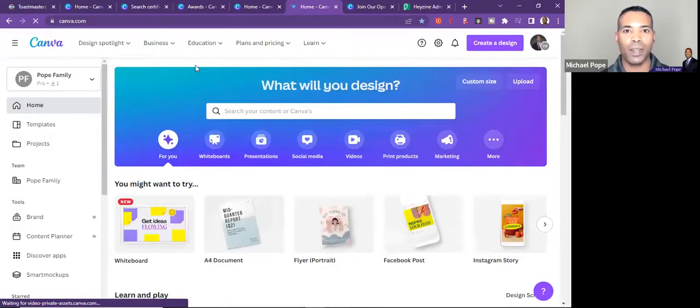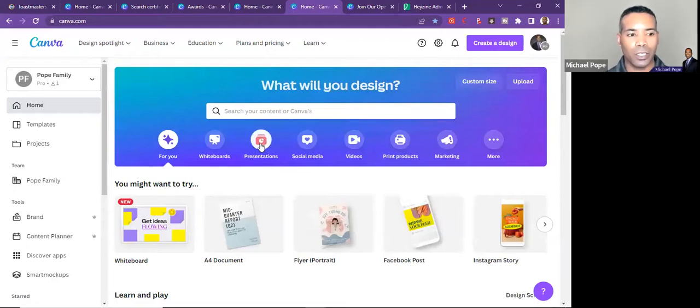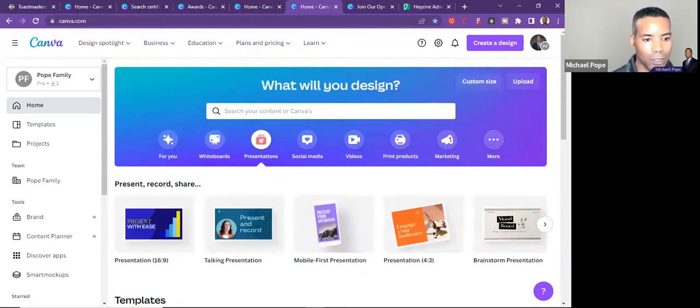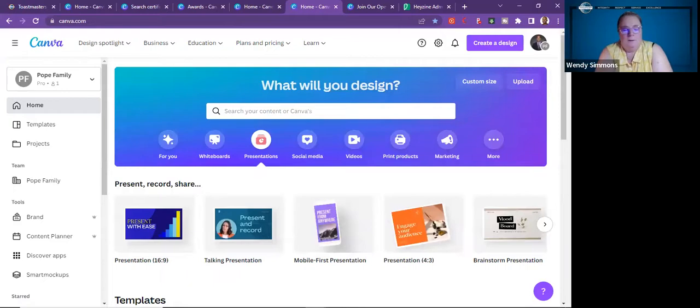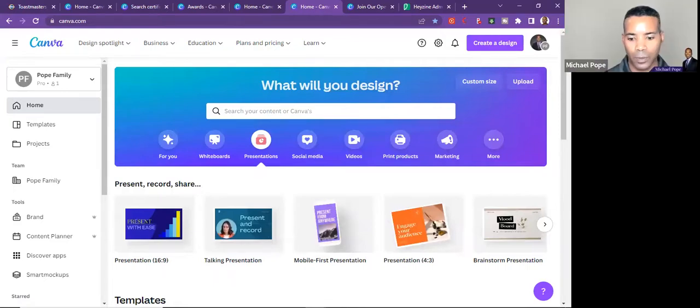And so speaking of that, I actually want to transition to presentations real quick, if there's no other questions. Let me check. All right, no questions, we're good. So in Canva, in addition to creating the social media and the awards and all that, you may want to create your own personal presentations in Canva.